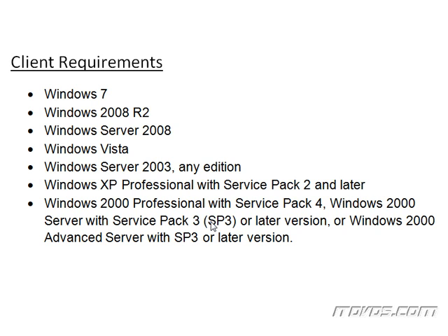And if we have a Windows 2000 native domain, then the group policy settings that we need to configure our clients are still there. They're missing a couple of options, but all the main configuration settings that we would use with group policy are there. So we don't have to upgrade our domain in order to get it to work with newer clients.